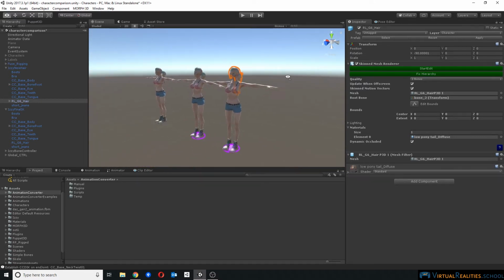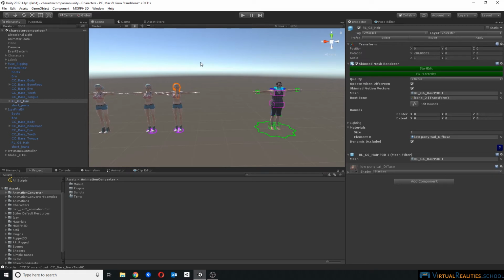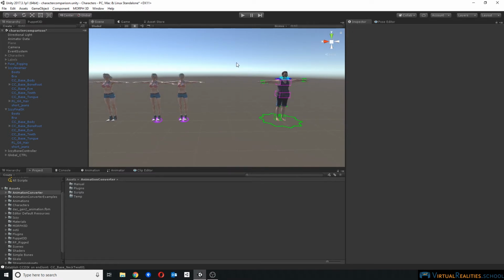And that is basically the second big use case for Puppet 3D, to use it on existing rigs where you might have to modify certain things. You can also just create a mod rig, which basically provides additional control on top of existing animations, where you can then blend between animations and inverse kinematics. But that is just something that is also detailed in the documentation of Puppet 3D. So have a look around there and see whether this might be one of the tools that is really helpful for you. I really find it helpful for myself, and I've used it just for a couple days.